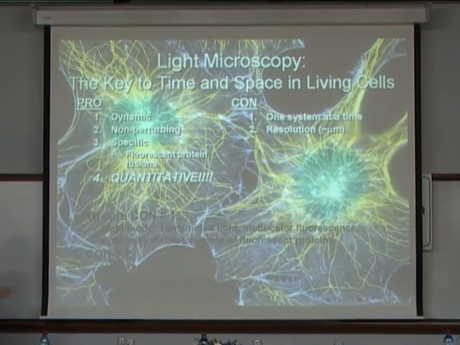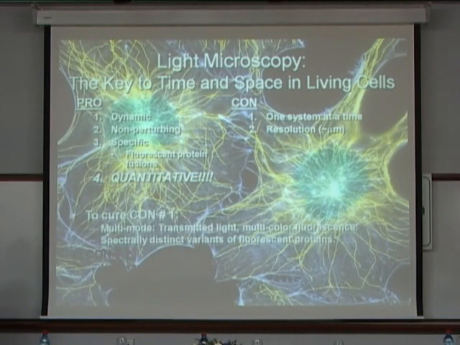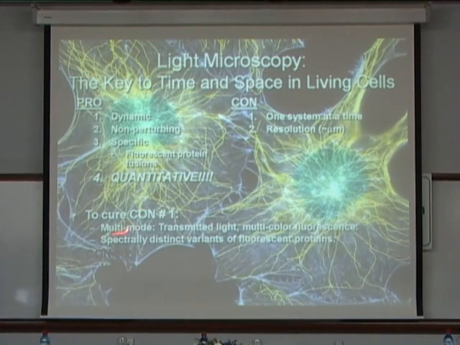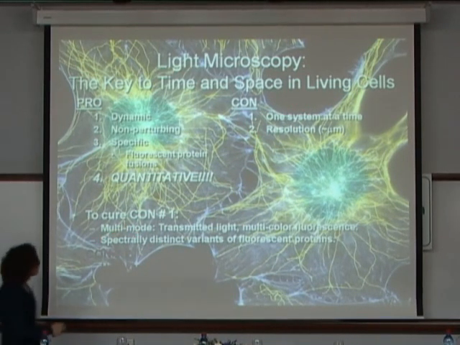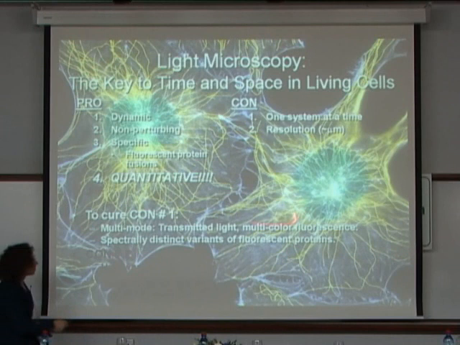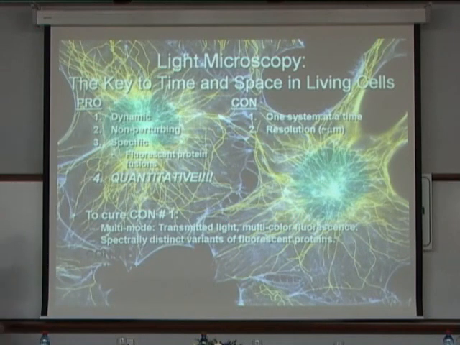We can't do anything about the optical limits of light microscopy using simple optics. So to cure this problem, one system at a time, in the past 10 years, multi-mode microscopy methods have been developed where you can look at multiple colors of fluorescence. So you can label the microtubules yellow, the actin purple, and the nucleus green, and look at how they interact with each other. You can look at the dynamics of the cell by transmitted light microscopy.